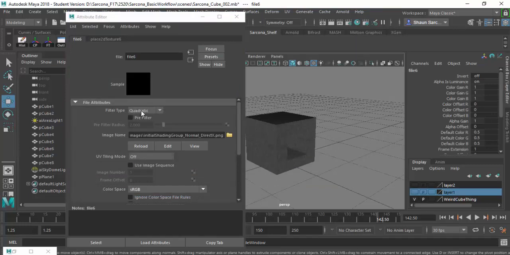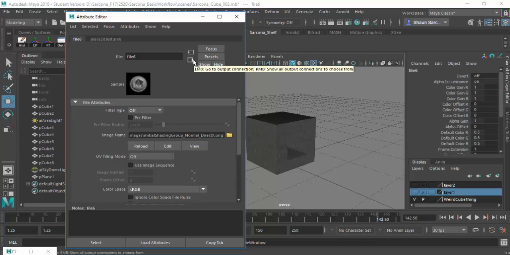Again, I'll take this filter type off. The filter type on here basically is softening the image. If there's any harsh pixels, it just kind of feathers them. For whatever reason, it's always on. If I want to get back to my texture, I use this arrow here. Okay, this is like your back button to go back to the tab you were just at. So I would say go back.